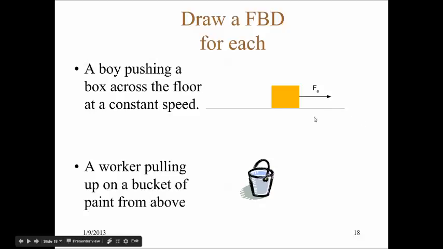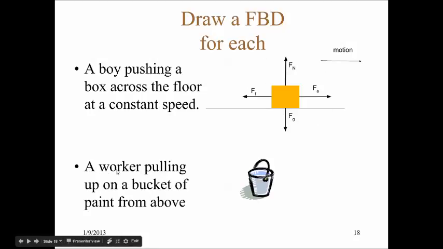So we label that FA. And we have a friction in the opposite direction because it doesn't say it's frictionless. But because it's constant speed, that frictional vector is equal to the applied vector, meaning they're the same. We do not have an imbalance of forces. Other forces in the free body diagram, of course, would be the weight pointing down and the normal force pointing up. You can indicate a direction of the speed: because the friction's to the left, the motion will be to the right. So that's how you would draw that free body diagram.